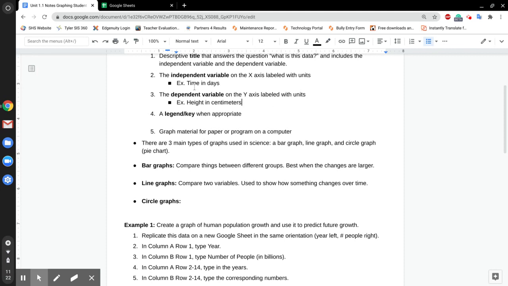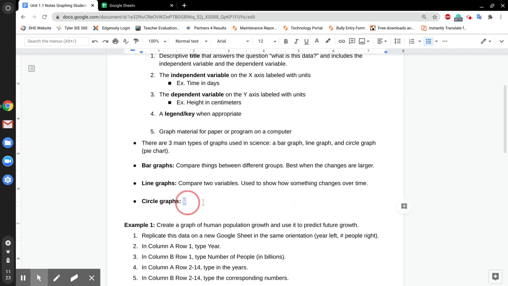So in the example with our independent variable, let's say time in days, and our dependent variable, height in centimeters, maybe your subject is a pea plant or a basil plant that you're growing, and in your line graph, you're showing the trend of growth over the X number of days. And you're doing that by measuring the height in centimeters of your particular basil or pea plant, whatever you're using.